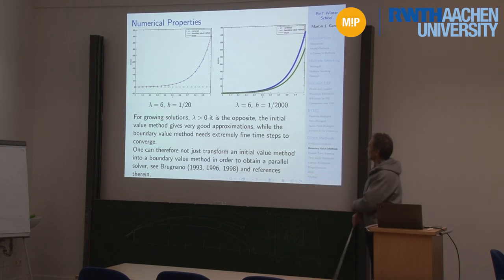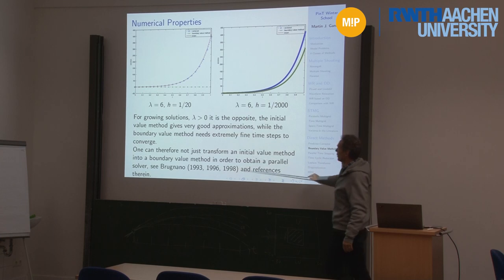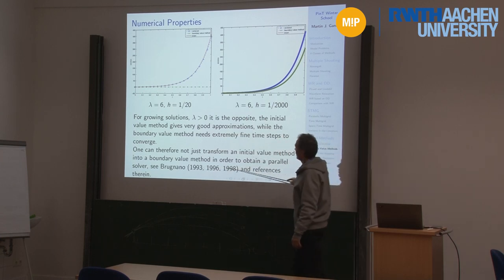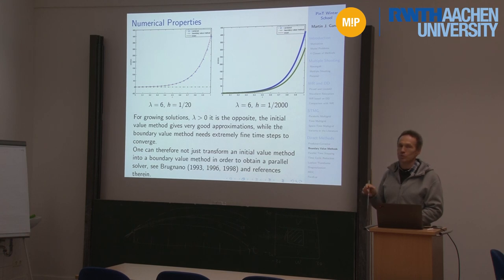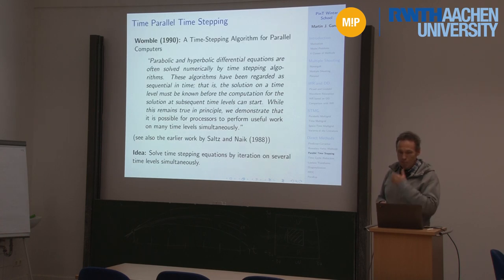So boundary value methods, even though they have been studied very carefully, there are good papers, good analysis, one has to be aware these are really different methods. If you want to use this, you have to be aware. You have a new method. It has different stability properties. You have to analyze, you have to prove convergence, stability, and everything. And then you have to have a parallel solver. So these are a bit weird, but there is a body of literature on those.